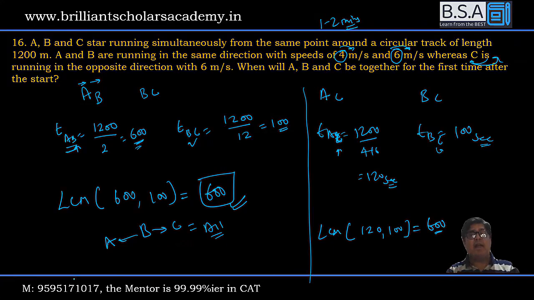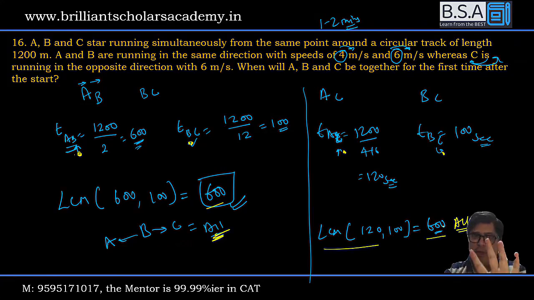It does not matter who is the common person. If you want multiple people to meet together on a circle, direction could be anything, you must have a common person. That's all. बाद में LCM ले लेना. In the first example, who is the common person? B. The answer is 600 seconds. So A, B, and C will all meet in 600 seconds. Who is the common person in the second example? C. As long as one person is common, you take the LCM, and they are all meeting.